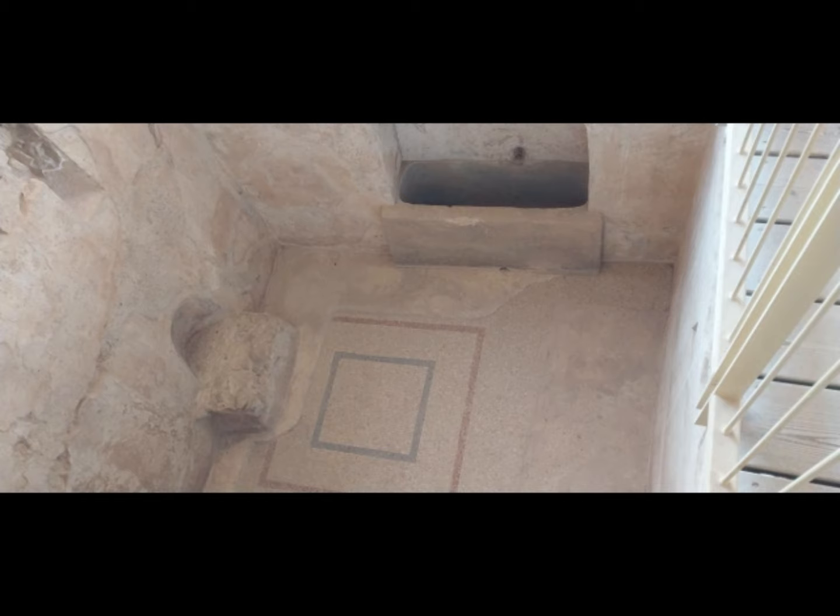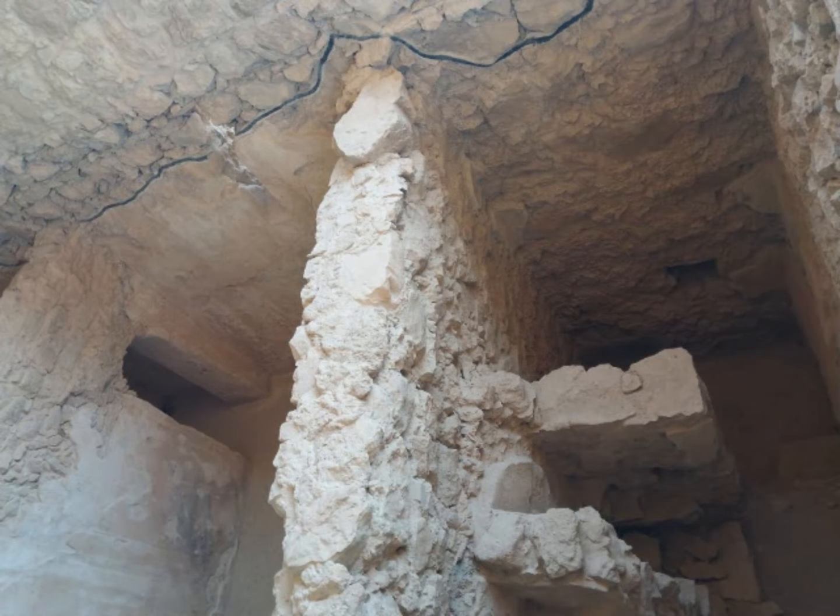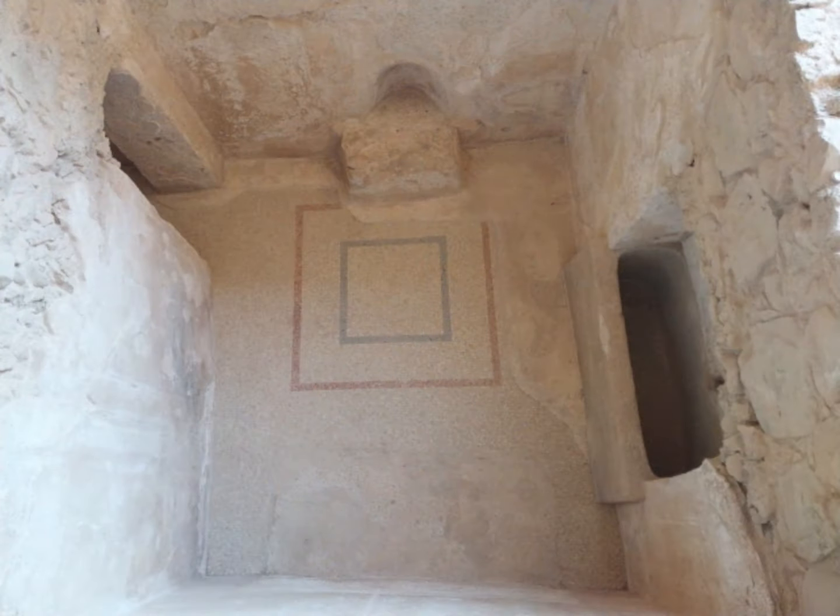We can do that, and he wants to keep the water hot. No problem, Herod, we can do that for you. You just have a little bit of a fire brewing in this room over here, heats up the wall, heating up the water that's inside. No problem for you. Also notice again the geometric pattern in that little bathroom area, the sort of square designs.